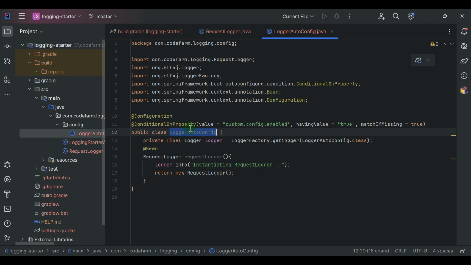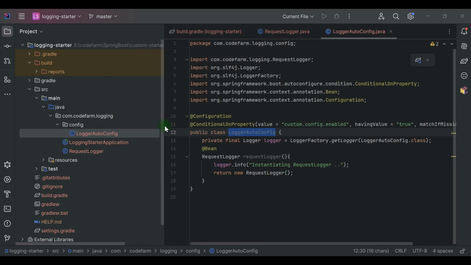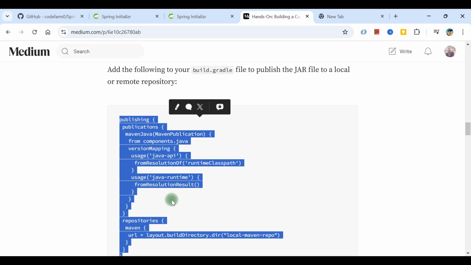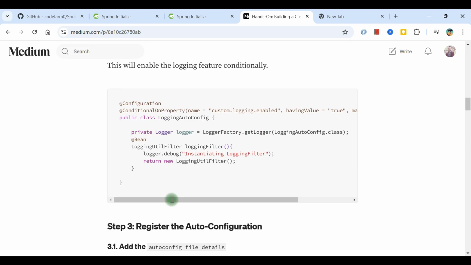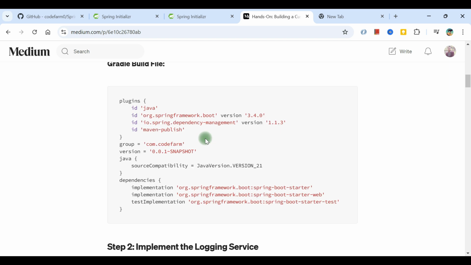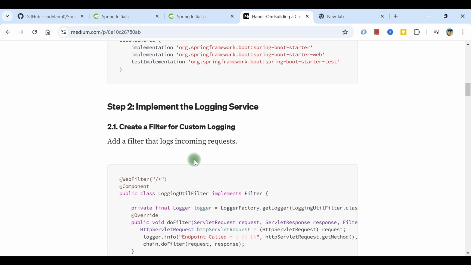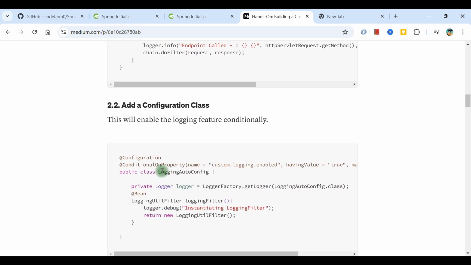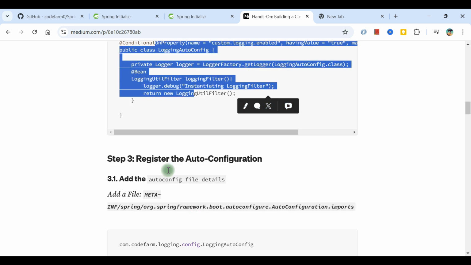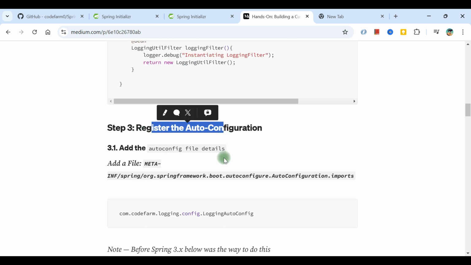So we want this auto configuration to be executed whenever the application is starting or resolving the dependency. Okay, so how do we do that? Let's see this step now. First, we added the dependency, we added a filter, we added a configuration class, this one, and now we register the auto configuration. This is the file that I have to create.